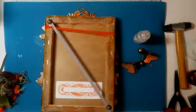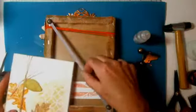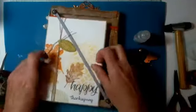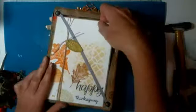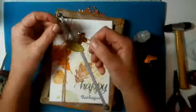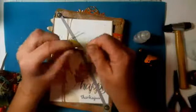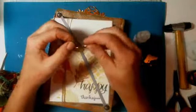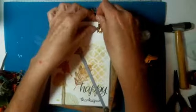JJ's card. I guess Darcy's coming back sometime in the next week or so, and we're going to make the mini album that goes inside this. But then this gets tucked inside here and covers the back. And then I made the little paper clip by taking some leaf sequin, or not sequin, what's this called? Rhinestone, and I glossy accented it to a paper clip. So that'll hold the card closed.